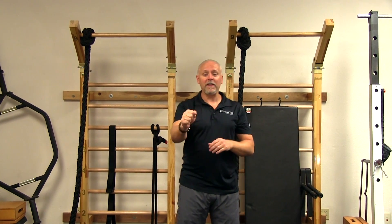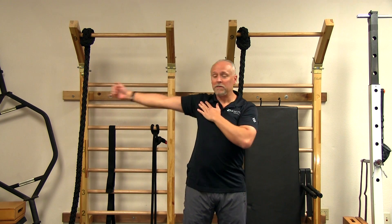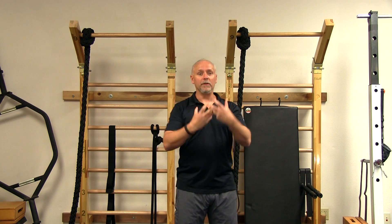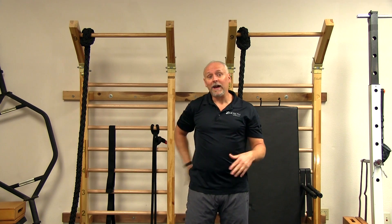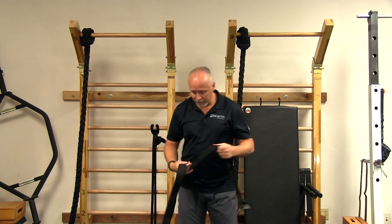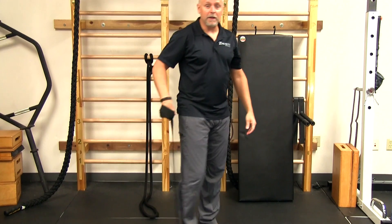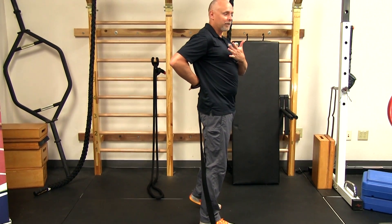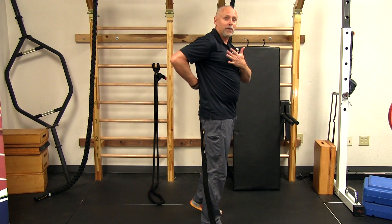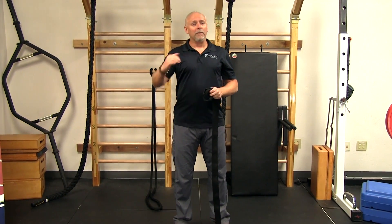Think of it this way: you have four basic arm rotation positions, and then you need to start exploring top, cross-body, side, front, and back — any position you can think of — working the basic four positions doing six-second isometrics. You also want to start thinking about working behind your back, because a lot of people struggle with reaching there. For that, a luggage strap or rope is super appropriate. You can give yourself a nice handle, step on the strap, give yourself some room, come into position with good posture, and work your isometrics there, exploring different hand positions. These foundational contractions go a long way to improving stability and strength to complement whatever mobility you have.